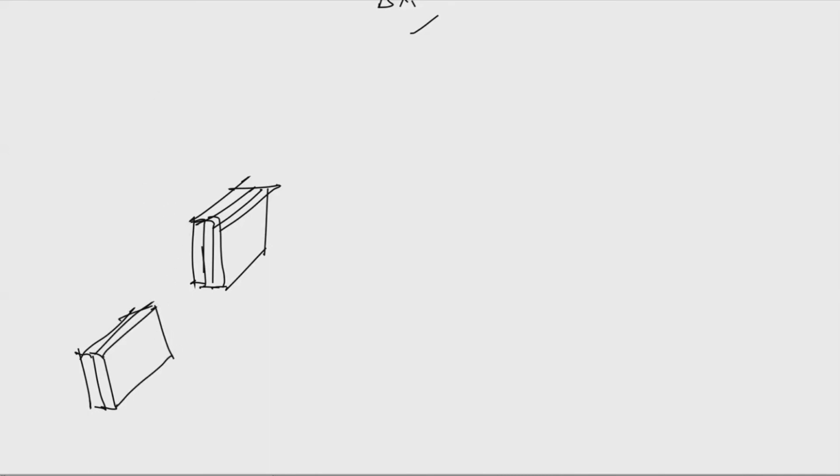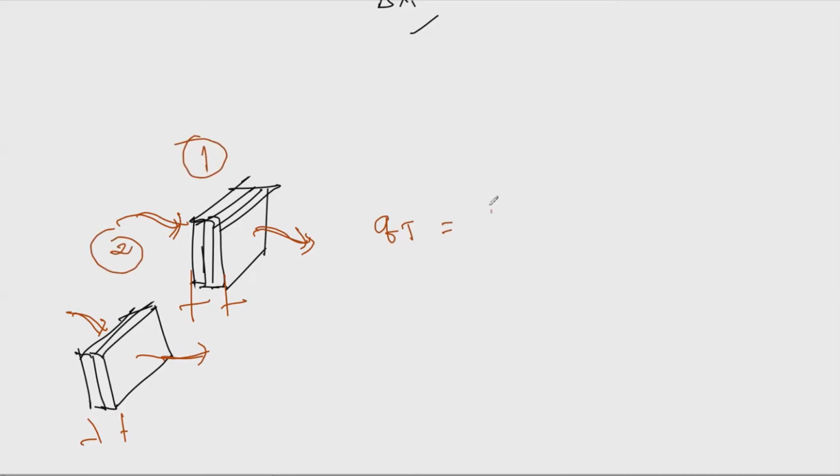So if heat travels from this portion going to that portion, and this one's going to that portion, then in this case you would be using something like a series. If you would just consider this heat flow, and then this one would be also in series with just two resistances, and after that you would add for the total of this one, something like if we have here 1 and then 2, so QT is actually equal to Q1 plus Q2. That's because they are in parallel, but Q1 is also equal to the series combination of R1 plus R2 plus, or let's just say A, B, and C.